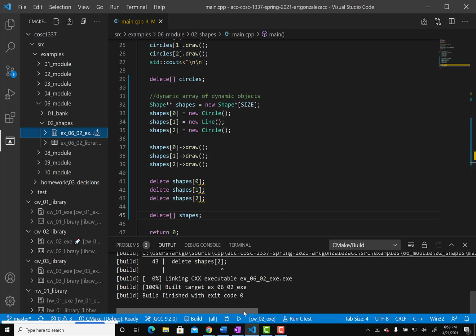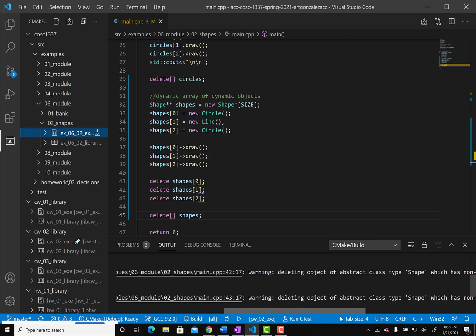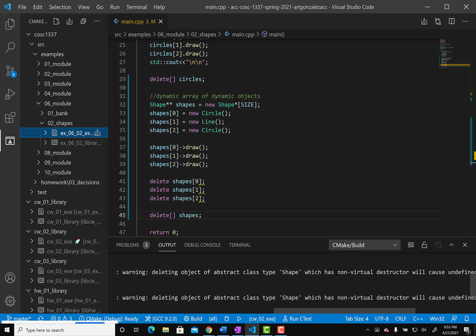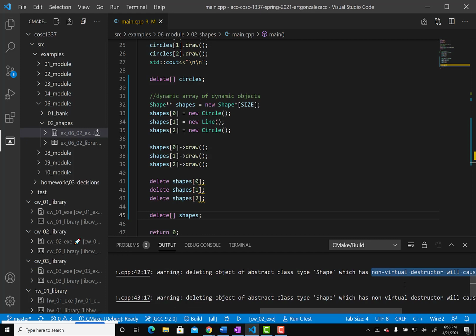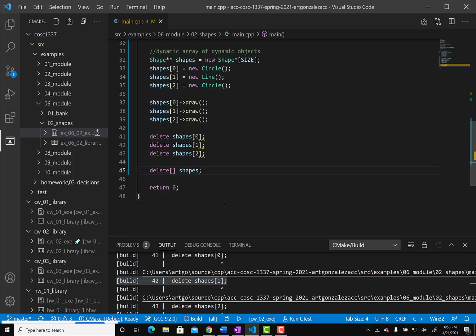Okay, warning, let me see here. Okay, we'll hit this next week, right? That warning, it's talking about a destructor. We've talked about constructors. We've not introduced destructors yet, mainly because we are not creating classes that use dynamic memory. We are creating a list of dynamic memory of objects, but our circle and our bank account, they don't create dynamic memory within the class, okay?